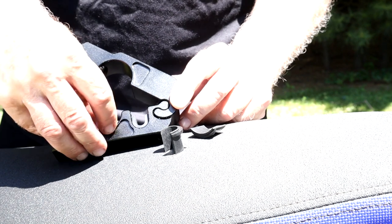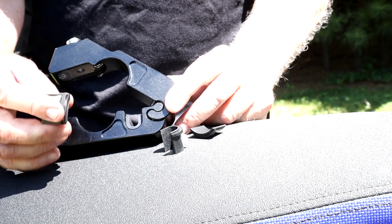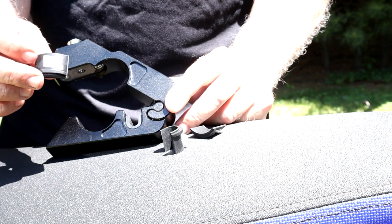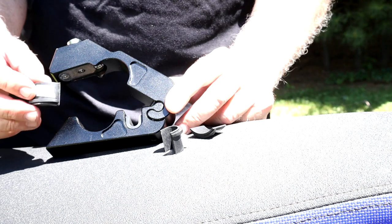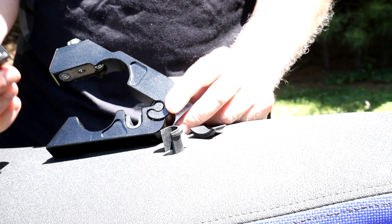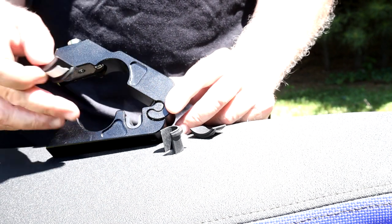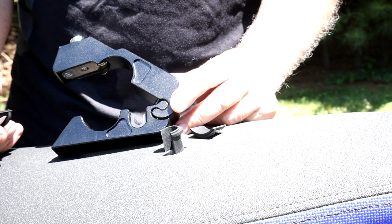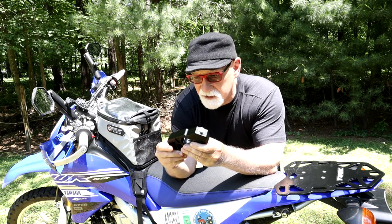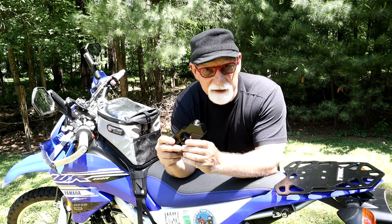If you want to customize the fit, there's a little slot where you put these little rubber pieces in, and there is some double-sided tape on the back of them. However, it's just a tiny little piece, so when I install this permanently I'm going to use a larger piece of double-sided tape to attach them. That's a minor minus for this lock — they should do a better job with that tape that keeps these fit pieces in place. Overall, it's easy to use, well made, seems secure, relatively lightweight, and will fit easily in my tank bag.